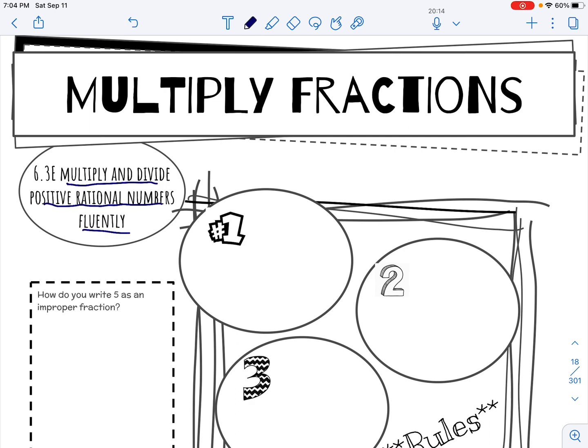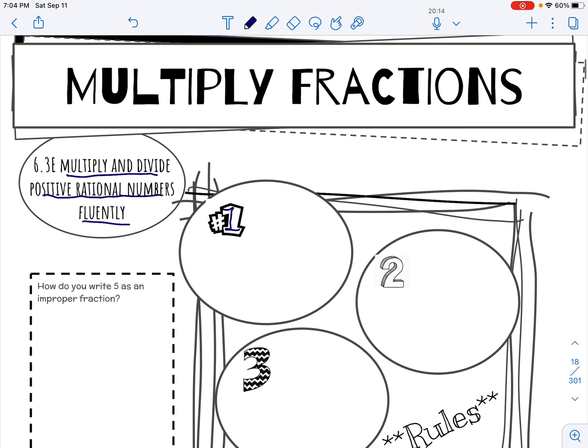So okay, rule number 1 means that when we multiply fractions, we need no whole numbers. And what that means is that if we have a whole number in our fraction operation, as in 7, we need to change 7 to a fraction. And how do we do that? We put it over 1. So we'll have 7 over 1, which is the same thing as 7 divided by 1, which equals 7.